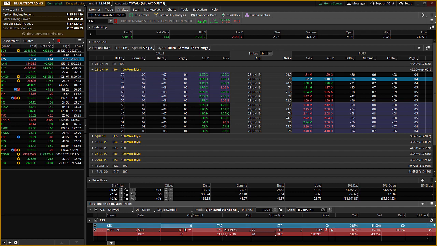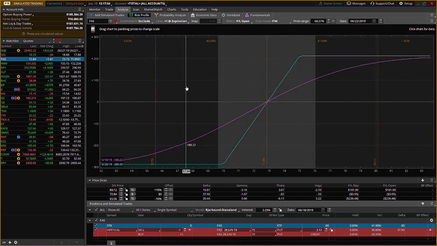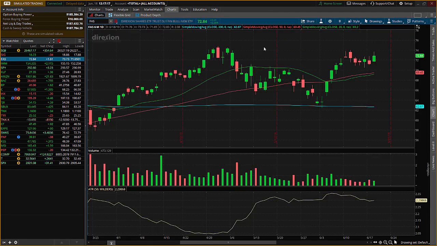Let's bust this thing down to where it's 1. Makes it much easier for us to deal with. Let's go to the risk profile on it. Okay, risking 288 to make 212. Not quite in our favor. Maybe we can monkey with this to get it in there, but I'm okay. I'm actually okay with a little bit more risk on this, just because I'm not asking this to do too much past 75. I mean, opening up our risk a little more doesn't make much sense to me. So I'm actually okay with that risk reward.